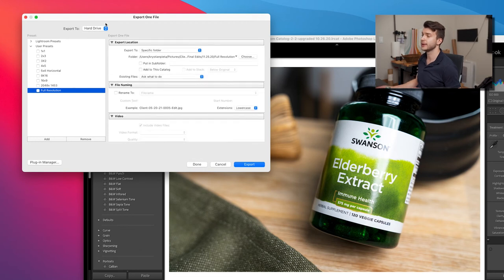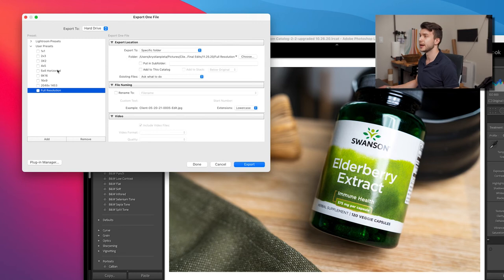I have a full video on how to export for Instagram, so check that out if you're interested in the best settings for Instagram. You know, because if you do full resolution, Instagram's going to cut that photo, crop it down, kind of make the resolution grainy. It's not gonna look great. So I have a video discussing Instagram export settings that I think you'll find helpful.